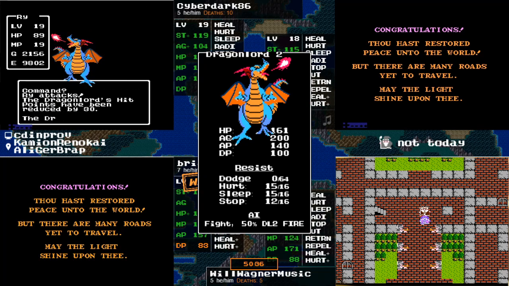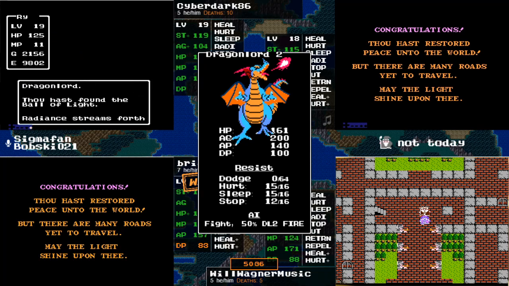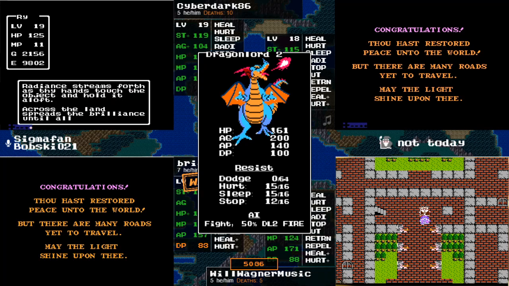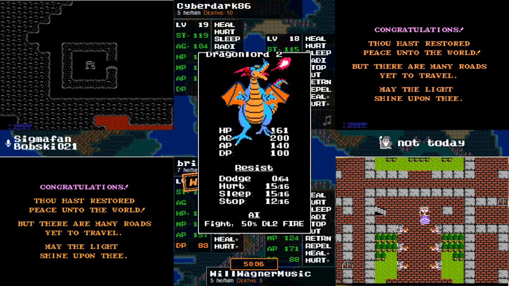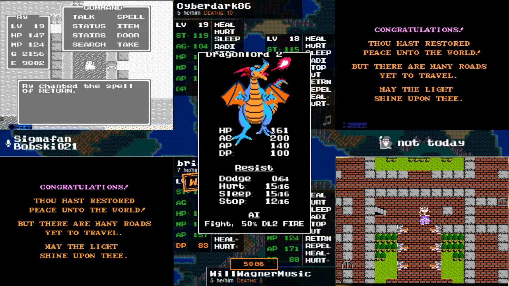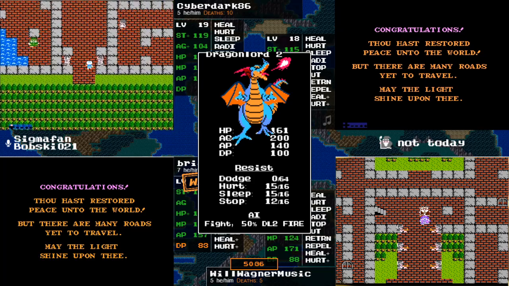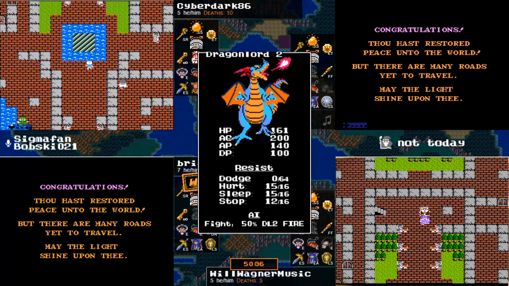I really want to see this work. I really want to see heal mores left, and Cyberdark is going to come down to the wire. Hits for 30, so we should be just above 120, if I'm not mistaken. And then the Dragon Lord hit for 30 and then 22, helping him out. And Cyberdark gets it done. Well-earned victory, even without Erdrick's armor.